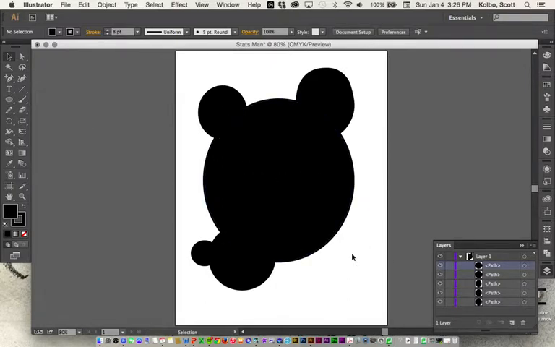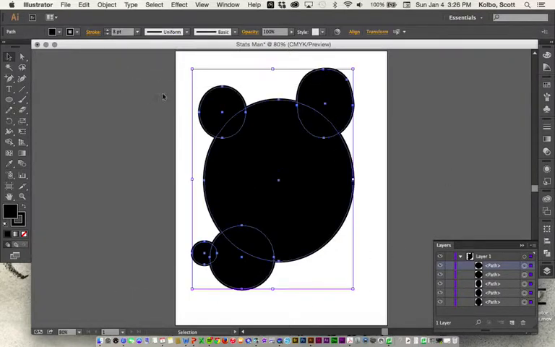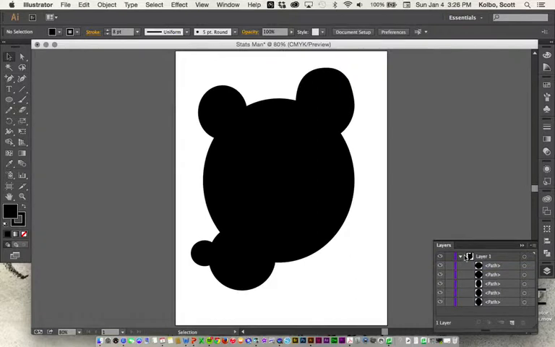So what we probably want to do now is go ahead and learn how to join these paths together, because if I'm going to try and build this object, this sort of mouse face or whatever here, this bear face, I have these complex shapes, and it's a lot easier if they're all just one background shape. So one way I could do it is I could turn the triangle up here into a layer and lock it so that there's nothing I can do to this layer now, and then build another layer on top of that, and anything that I add to this now is going to be over the top of that particular layer. So that's one way to do it. It's kind of the lazy way to do it.